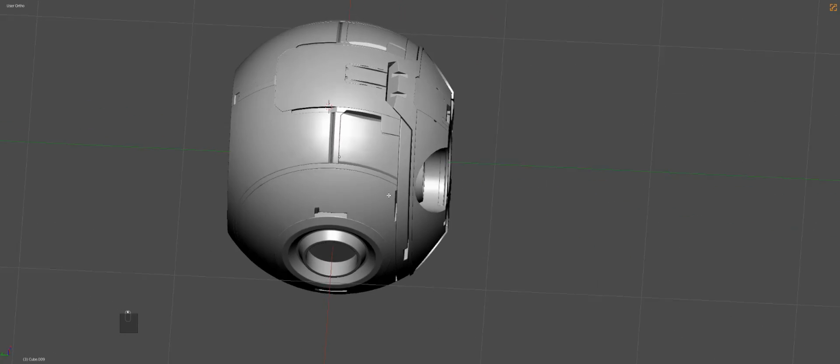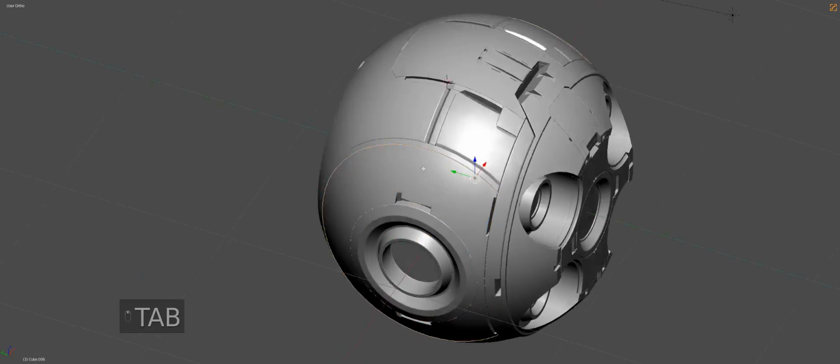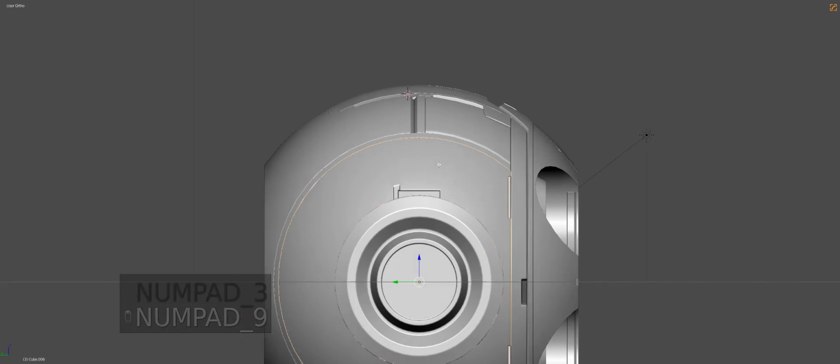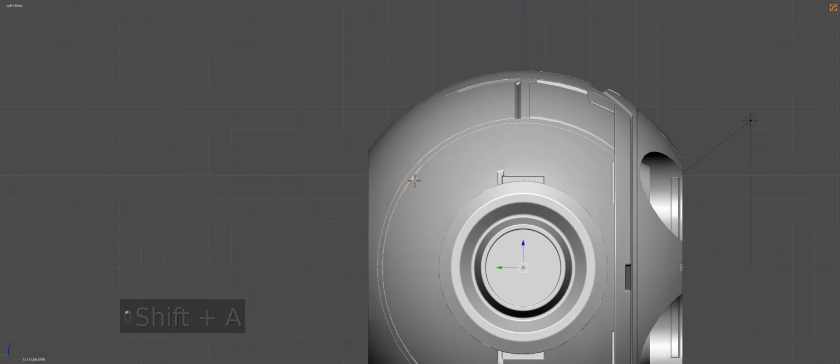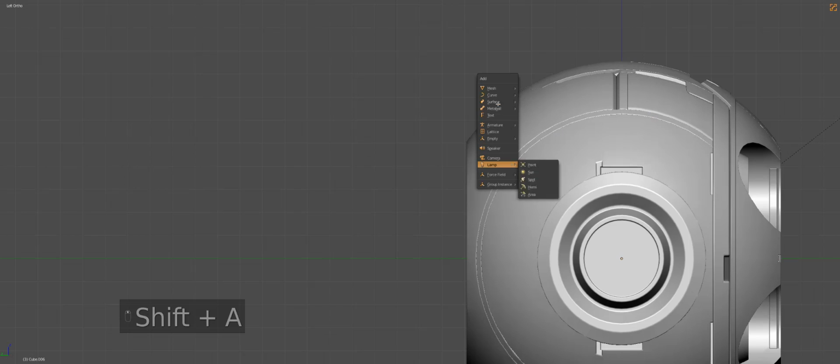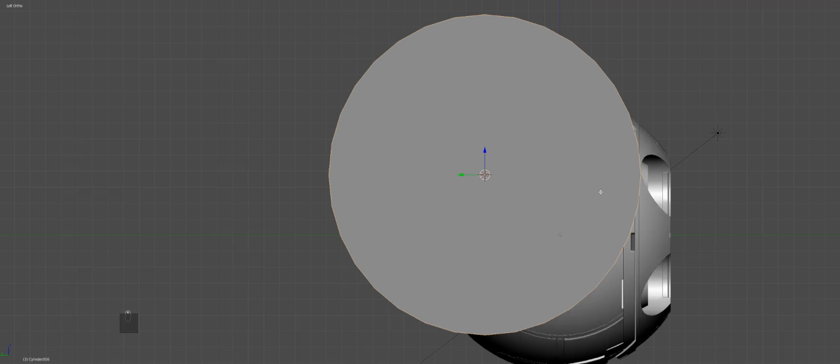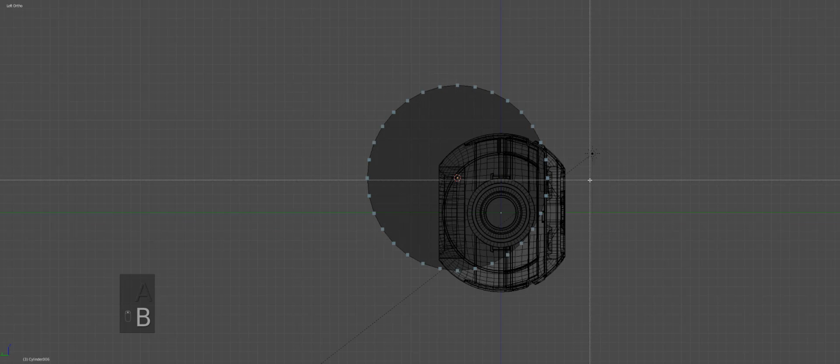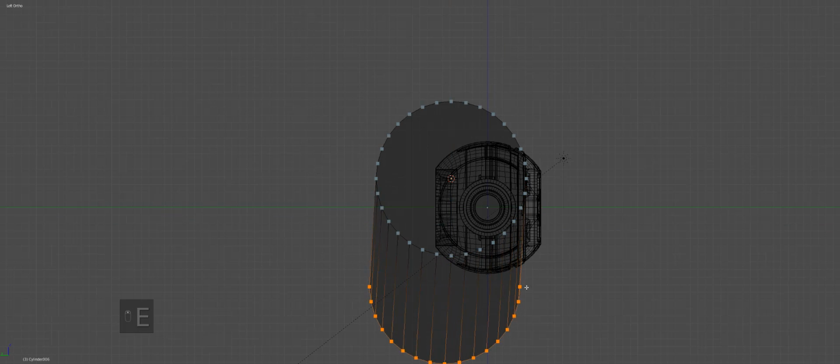Alright. And maybe a little something right here. In fact, let's do the old cylinder. The old cylinder, guys. Like last time, this is a shape I really like to make all the time. Just extrude it down.